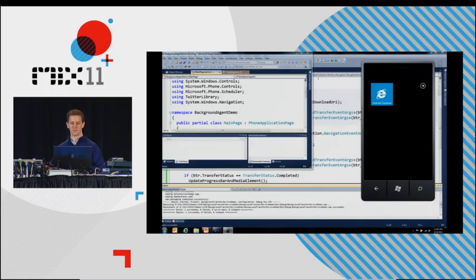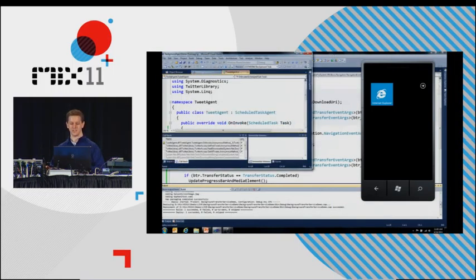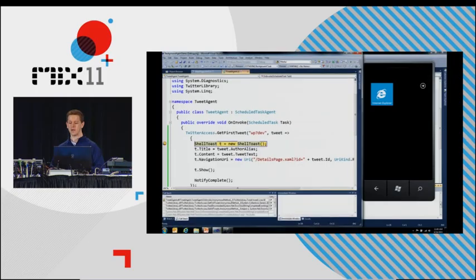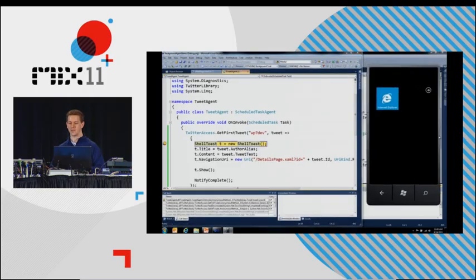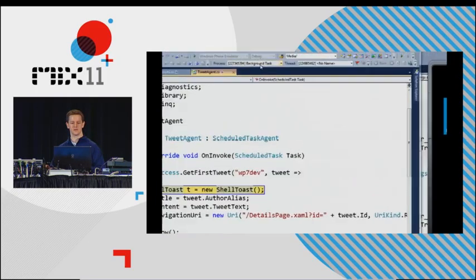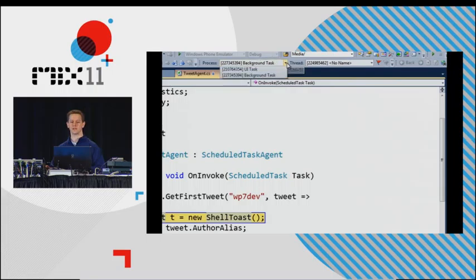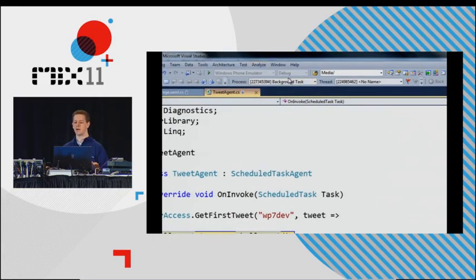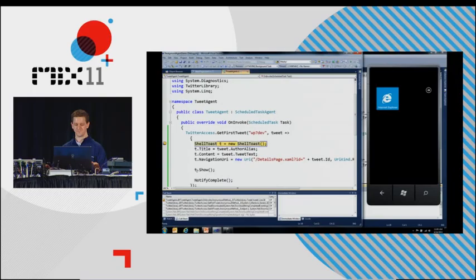Visual Studio takes a while to load the agent. But here we are, we're in the agent code now. And if I zoom in, you'll see the process is the background task. Right? So I can debug background and foreground tasks in Visual Studio. You can do both at the same time, you can do one, you can do the other. But this is how I know I'm now debugging my background task.